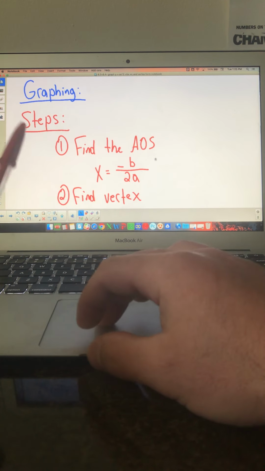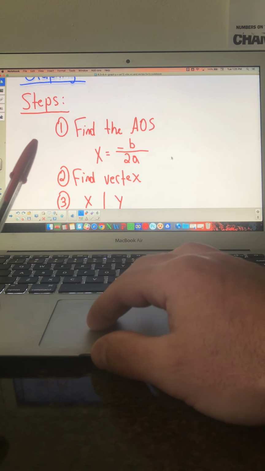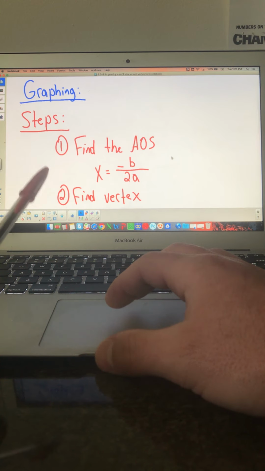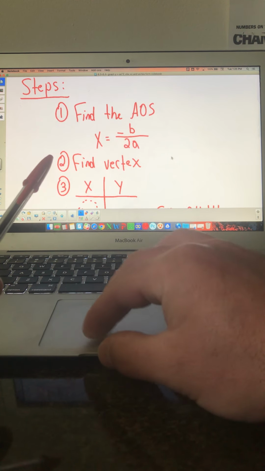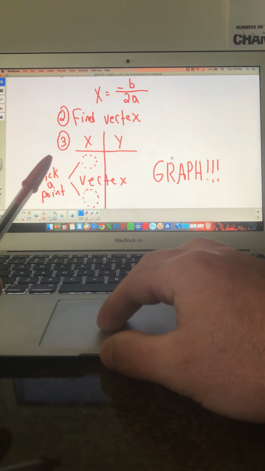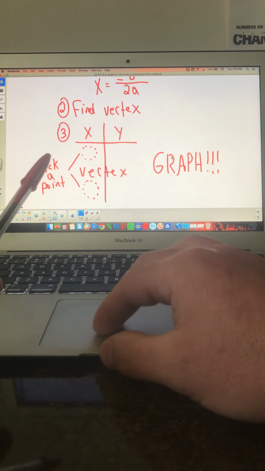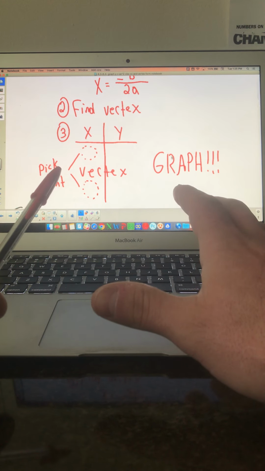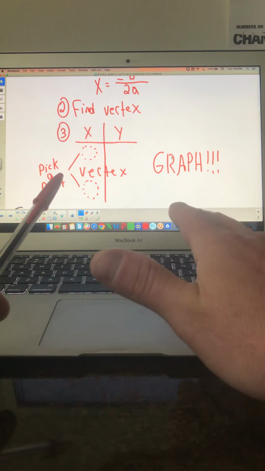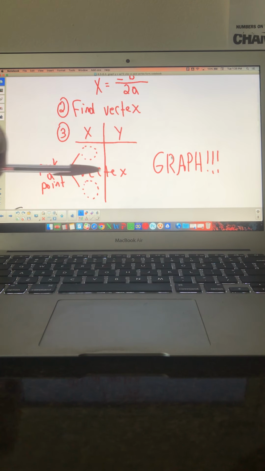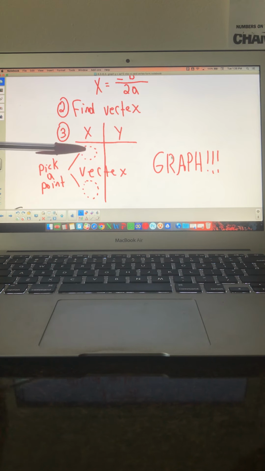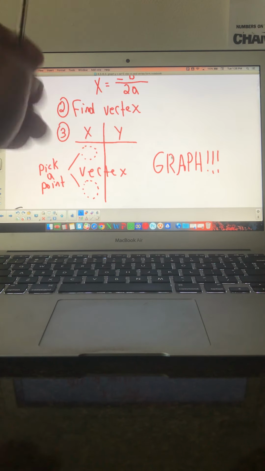When we're asked to graph it, first and foremost, we're going to find the axis of symmetry. That's going to allow us to find the vertex. Now bear with me, all right? Because here we go. This might throw you off a little bit, but I don't want to fool you. I don't want you to get tripped up. We're still going to need an x and y chart. But the axis of symmetry is going to be our focal point in the middle. So right now it's been negative 1, 0, and 1 because it's been in the middle of the coordinate plane.